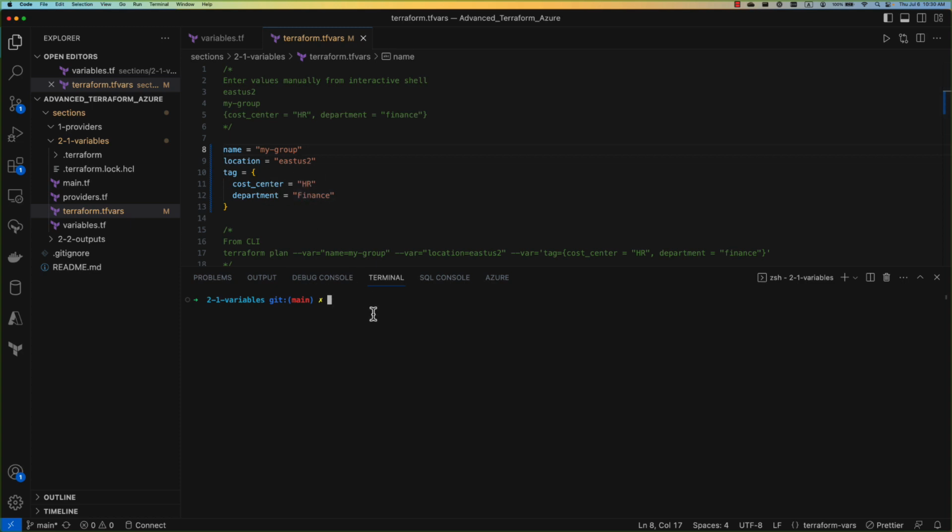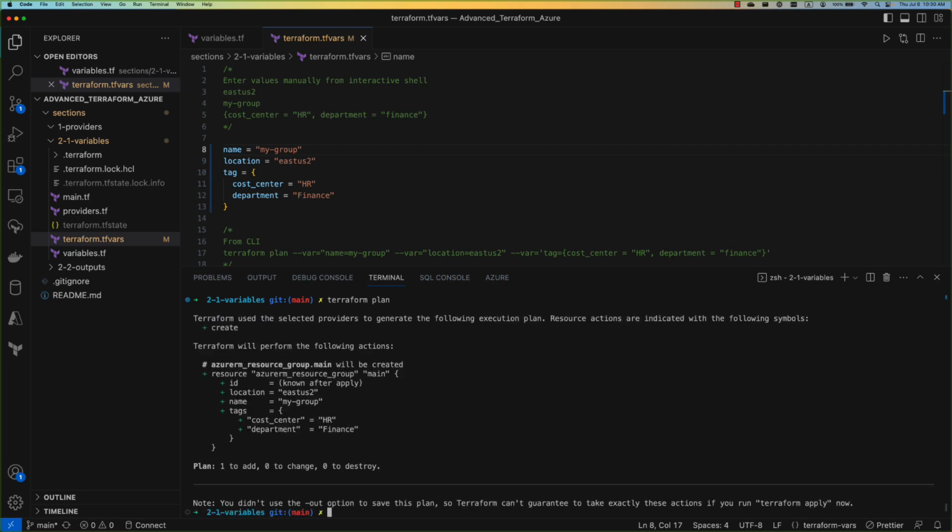If I run Terraform plan now, Terraform is able to identify that we have the values of our variables in the tfvars file, and it just puts them in. You see the location is US2, the name will be my group, and the cost center HR and finance.